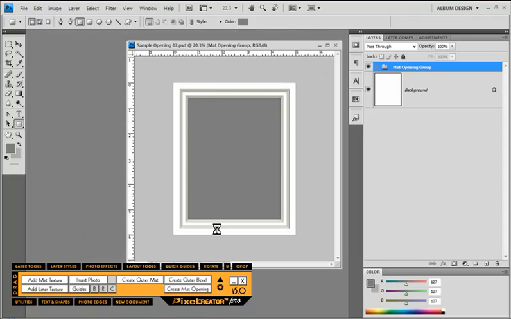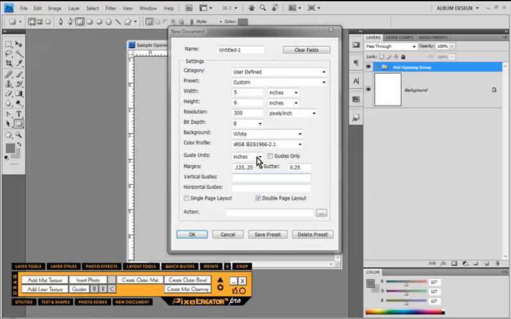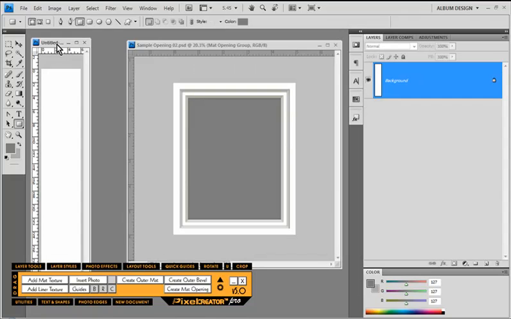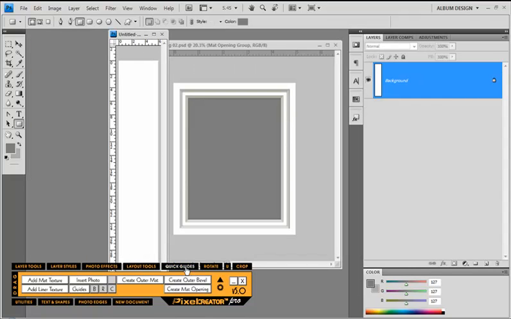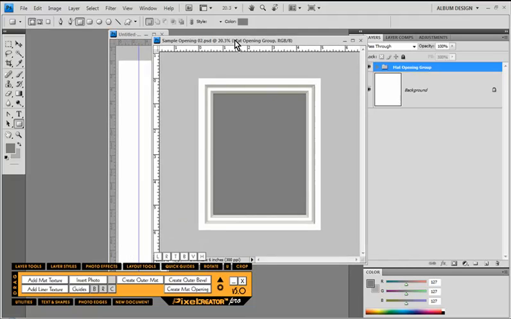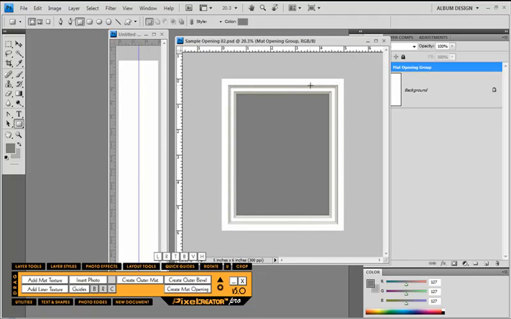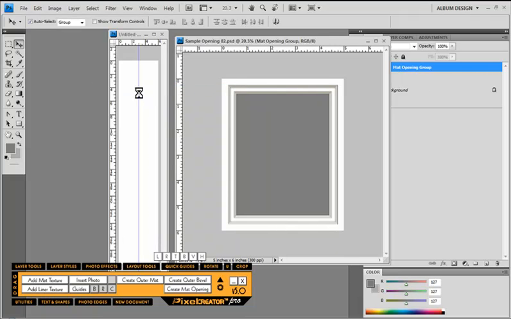So let's click on Create New Document, and let's go ahead and use this. So we're going to do a 6x30 for this example. So I'm actually going to clear out my guidelines, and we'll just do 6 inches wide, 30 inches tall. And I'm going to use my quick guides here to do a vertical guideline. That'll get me a guideline right down the middle of my 6-inch wide document here. And all I'm going to do here is, with my move tool, drag and drop from my layers palette from one document to another.